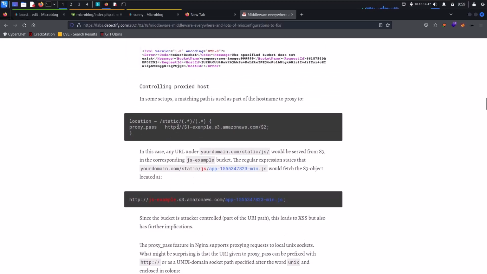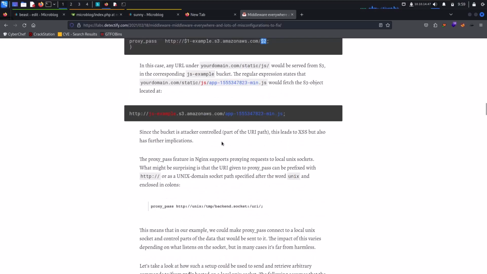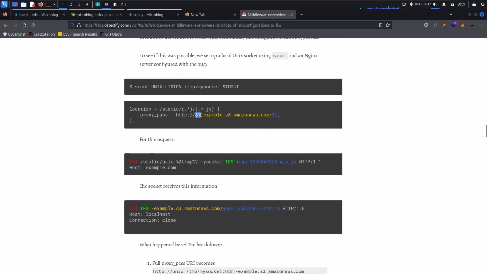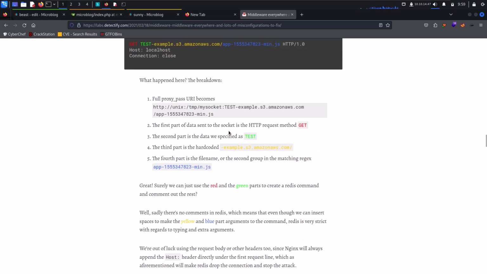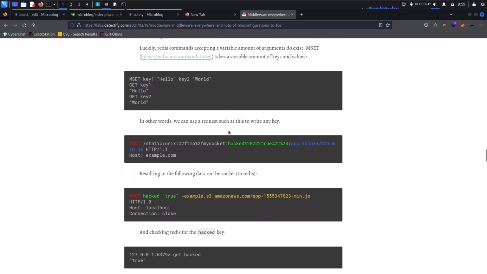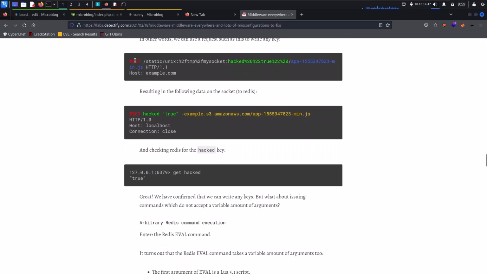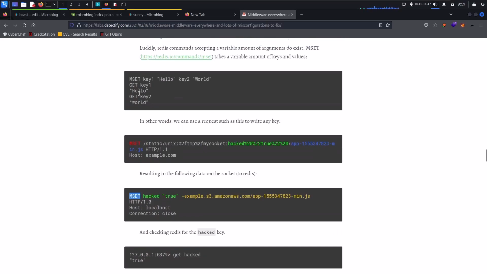If we see, $1 is here, this is the hard coded field, and this is the second variable. This thing can be anything, only this thing needs to be matched here. If we go static, okay, here is mset. This is a Redis socket file, this is the key, and this is the value. This thing, the path URL.